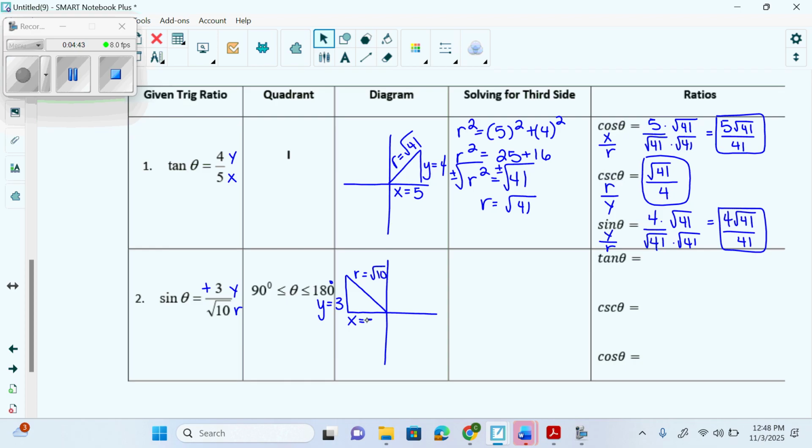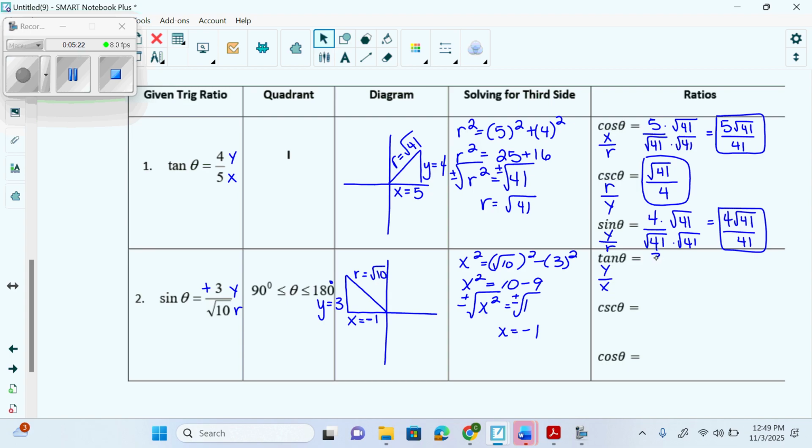Okay. So we get x squared equals root 10 squared minus 3 squared. x squared equals 10 minus 9. x squared equals 1. When we take the square root, we do plus or minus. And in this case, it is negative 1 because I drew it here. That's why drawing it is so important. The people who skip drawing often are in trouble because they don't draw it in the right spot, and often it's the minus sign you miss. Or you don't know if it's plus or minus, you just guess, which is never a good situation. All right. So tan's acronym is tan your x box, because we don't want it to have a vitamin D deficiency.